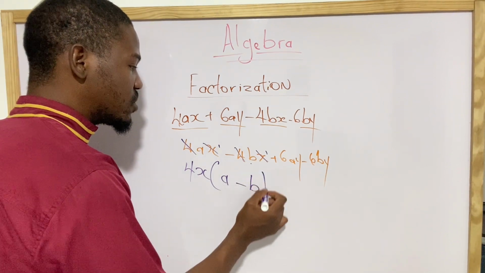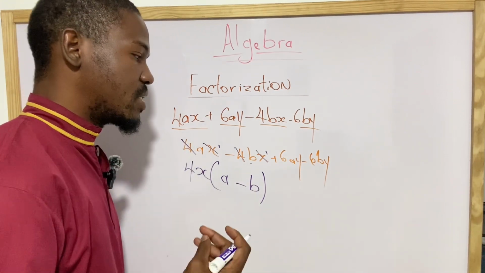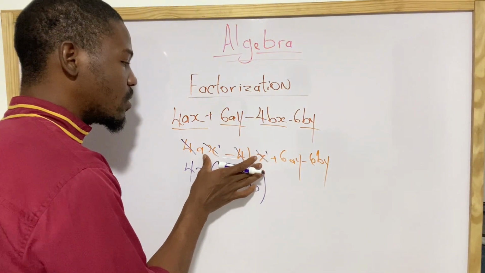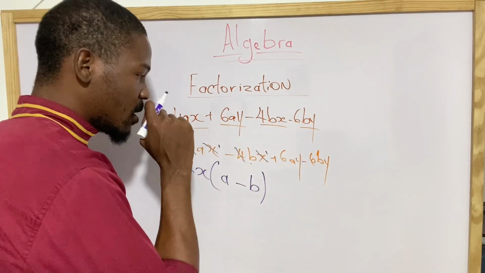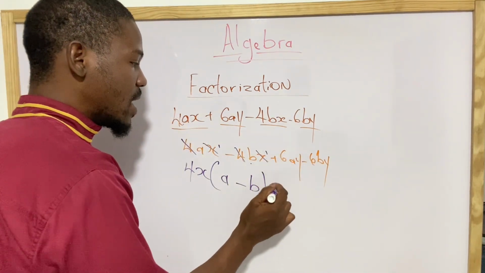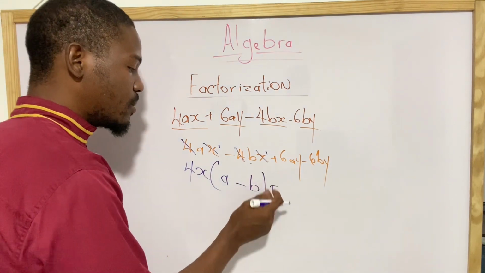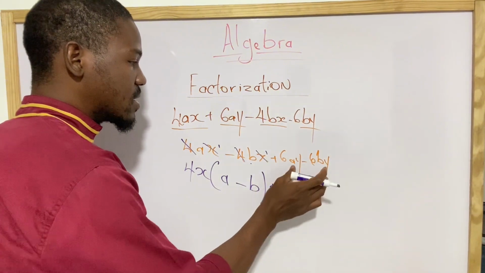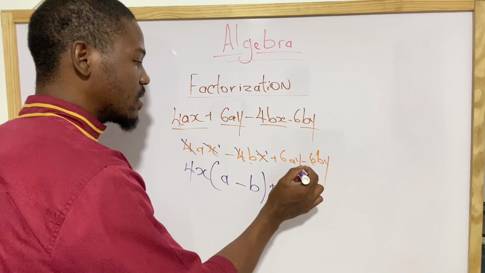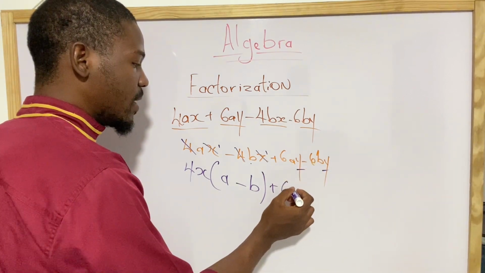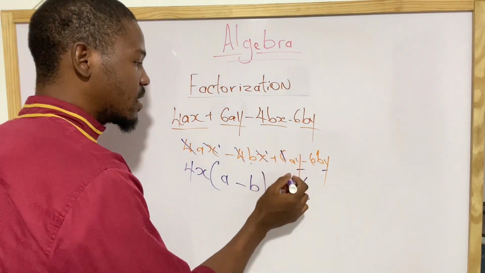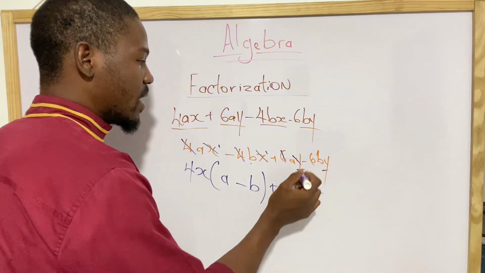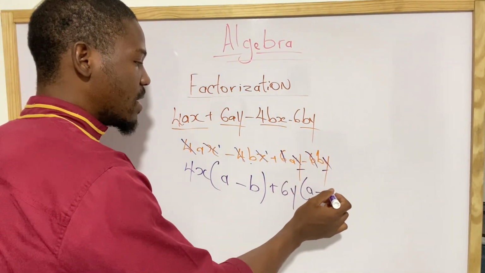One of the other things I should have mentioned is that when you're factorizing quadratics, we actually group them as 2 terms. So we are focusing on doing 2 terms, and then we're going to do the other 2 terms afterwards. So here now we are right here. So we put a plus sign right here. We close the brackets, put a plus sign there. And then here now we're just going to take out what is common. So we have 6. And in both cases now we have the y that is common. So we have 6y. In bracket, the 6 is going to cancel out that 6 and the y is going to cancel that y. And then we're left with a minus. Again, the 6 is cancelling out that and also the y, a minus b.